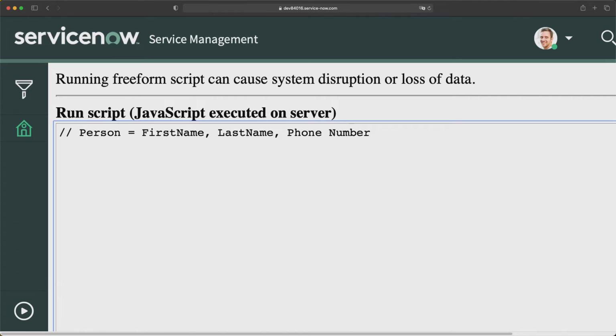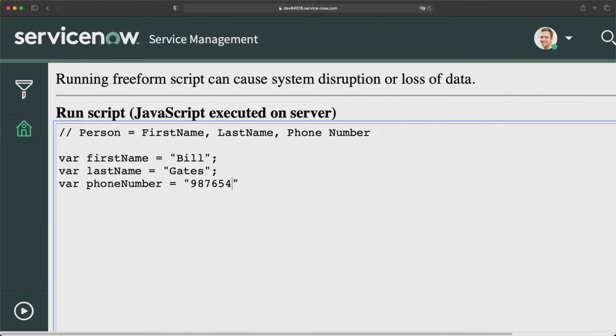I will not use person, because I just need to print first name, last name, and phone number. So I will quickly start with creating these properties as variables, where first name is Bill, last name equal to Gates, and phone number equal to, and I will put it as a string as well.